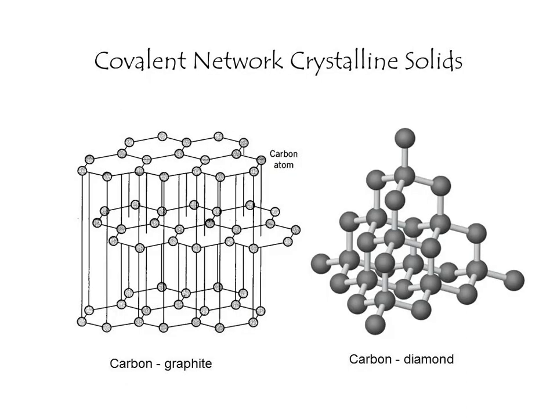Here are some examples of what are known as crystalline solids or covalent network crystalline solids. That means you have covalent bonds, and then they are very large and they have some type of repetitive structure. This right here on the left-hand side is what you have in your mechanical pencils. This is how your pencil works. Graphite works this way. They are sheets of carbon. Each one of these dots is a carbon bonded to another carbon, and they are layered on top of each other. And when you write on a sheet of paper, one of these layers is just removed. And so it just continues removing one layer until you have no more layers. And then your mechanical pencil is empty.